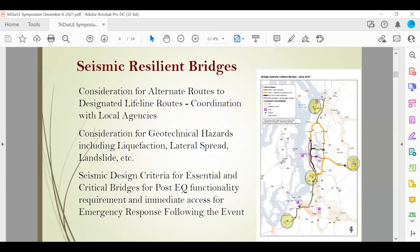That's challenging for us. The other issue that we have within the seismic design is that we are looking for seismic resilient bridges. So that ties to the concept of lifeline. Lifelines are those roads and bridges and other structures within that area that allow post-earthquake functionality. So that could be either limited functionality for emergency vehicles, as well as open to all traffic after the subduction event. So in order to achieve that, we have got to ramp up the design that we do to make sure this structure could go through the seismic demand design earthquake, but also survive in order to get back to service.